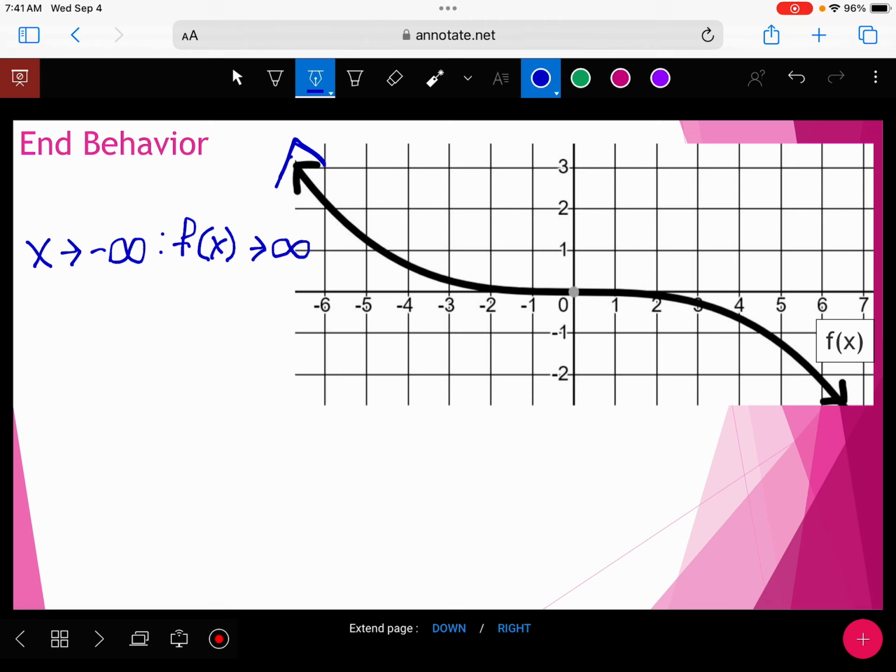Because if I go over here to negative 1 million, my y's way up there in the upper atmosphere, super duper high. So it's getting way, way, way big. So it's just saying what happens when my x's are gargantuanly to either end. Okay? Cool. Let's do our other arrow on this one. What do we have on our other arrow?